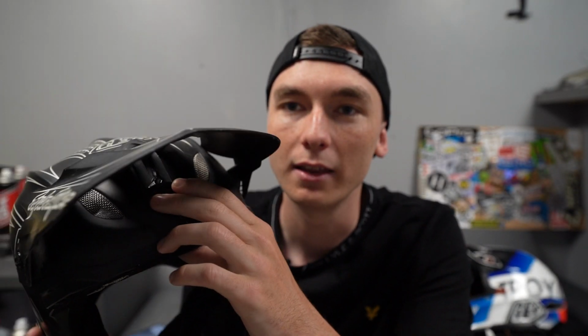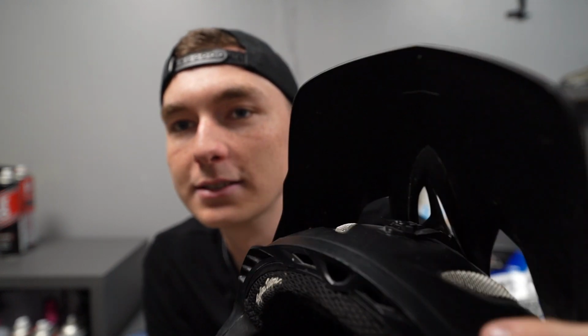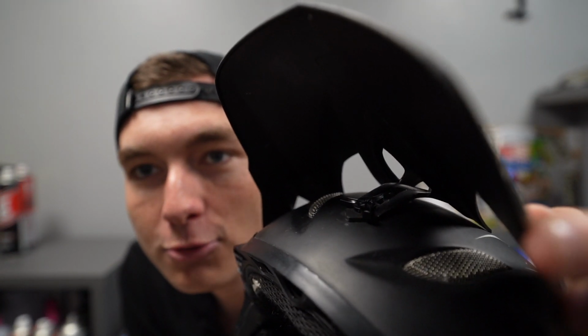So normally on a Troy Lee helmet, like most helmets, the peak is fixed on both sides, and there's a screw here. So there's a screw there, and the mount in question is called a Ninja mount, and if I take the GoPro off, you'll be able to see it, but it basically screws into that mounting point, so it will literally never fall off.